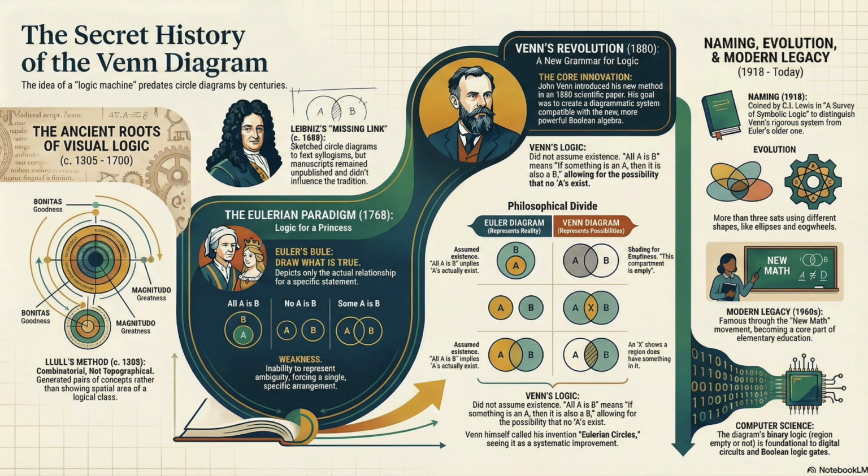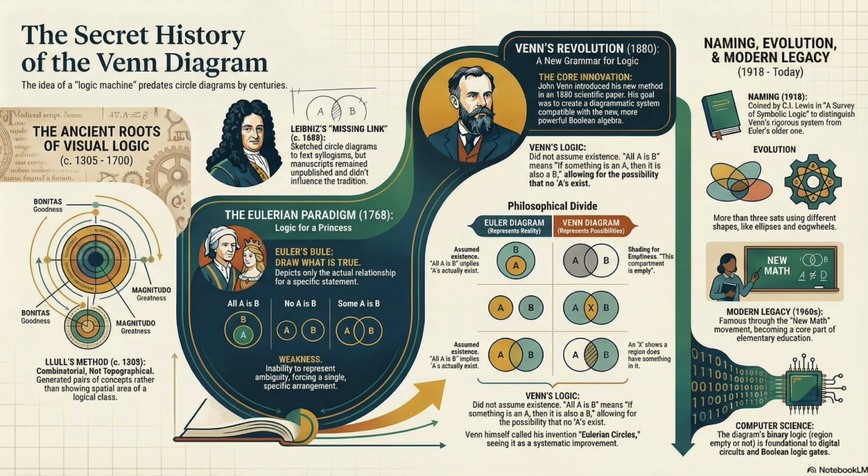Okay. In the Euler paradigm, to show all A is B, you draw circle A inside circle B. It's clear, it's illustrative, and it visually asserts the existence of A. The space A occupies is non-null. But in the Venn paradigm, you draw A and B intersecting. Then you shade the crescent of A that is outside B. Right, you're asserting that the class of A's which are not B's is empty. But the intersection region and the region of B outside A are left completely unmarked and unshaded.